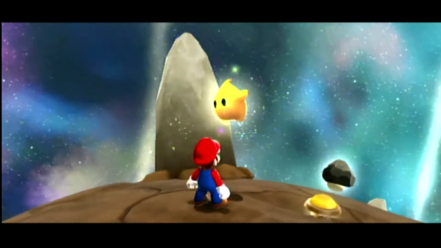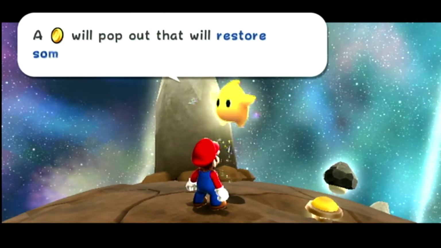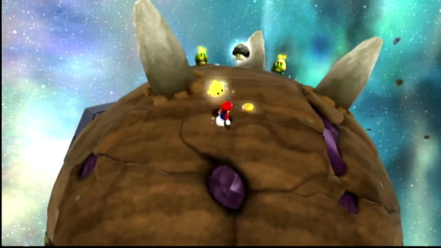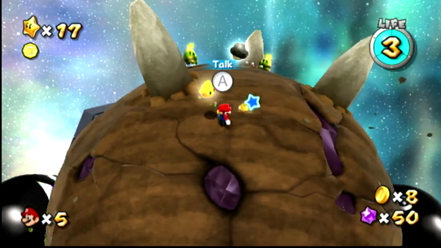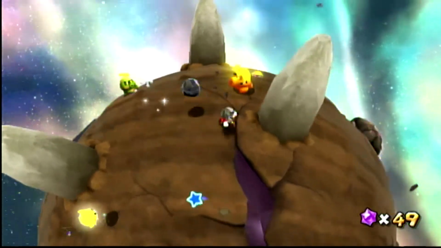Get here. If you need help, shoot one of the servers at those shiny spots in the ground. A coin will pop out and restore some of your life. So he's referring to these things. If we aim our pointer at it and shoot a star bit by pressing B, we can very easily get a coin should we be low on health.